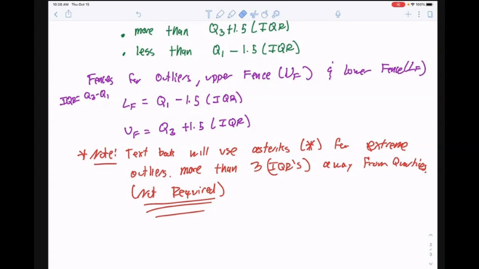Yes. If something is far away from the quartiles, doesn't that affect the standard deviation? Correct. That's why when there's something that's far away, we're basing everything on the IQR and the 5-number summary. So in today's topics, we do not talk about anything with mean and standard deviation. There's no mean and standard deviation in play here because it would be affected.